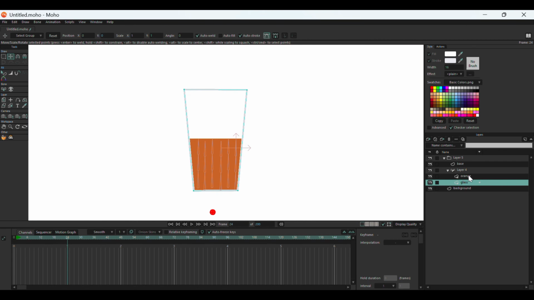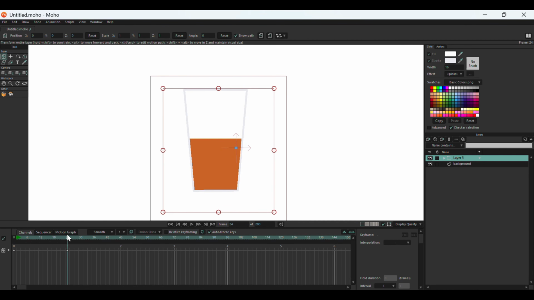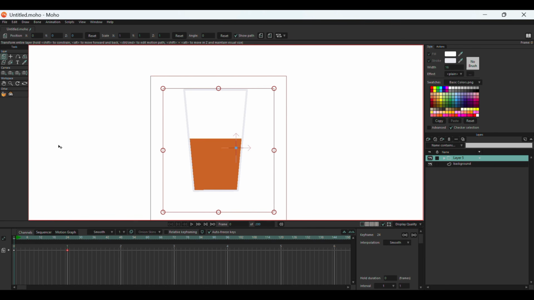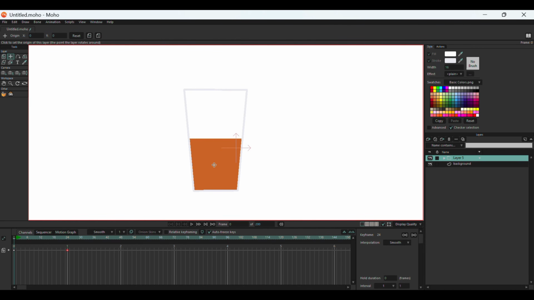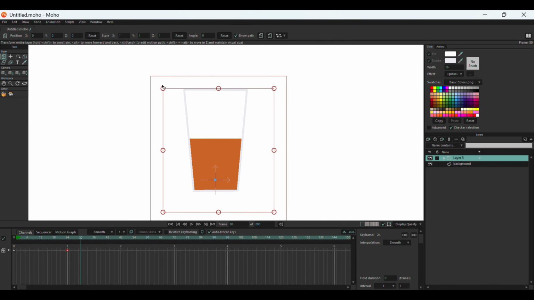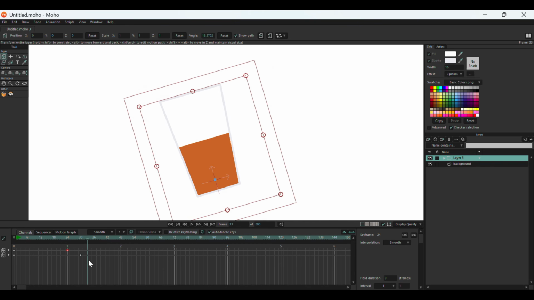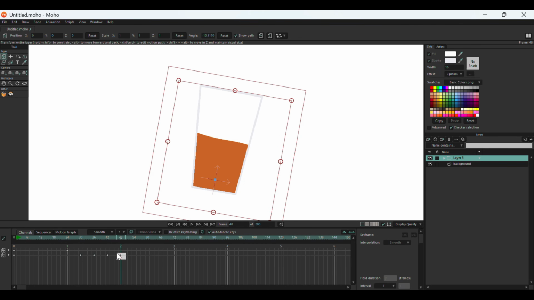Click the main group, which contains everything, and go to the main timeline. Move the cursor to any frame and rotate this group layer as I do. You may need to do this several times to get your desired results. Rotate left, add a keyframe, move the cursor, then rotate right, and add a keyframe. We have now finished rigging this, and we will move on to check the final results.